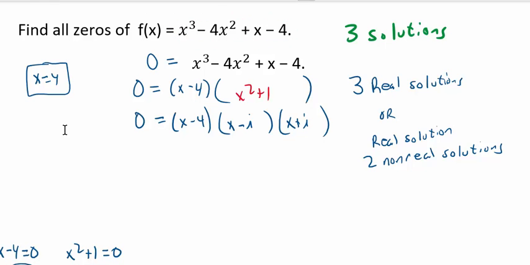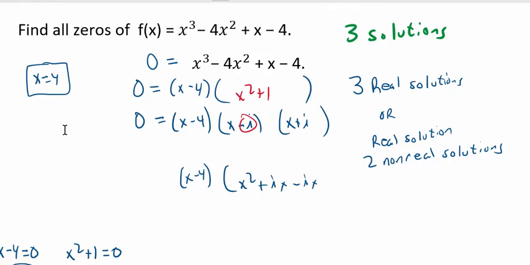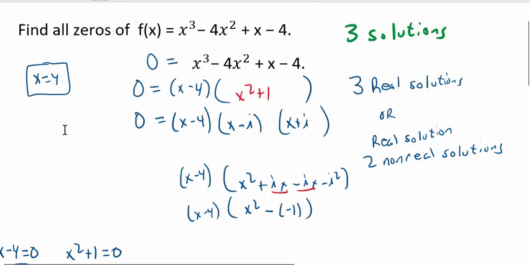Doing so is just quick enough that I'm going to do that here. So if you take these three factors, I'm going to copy the x minus 4. I'm going to multiply the factors x minus i and x plus i. This multiplication gives you x squared. This multiplication would give you i times x. This multiplication here would give you negative ix. And then finally, negative i times positive i gives you negative i squared. Now notice that ix and minus ix simplify down to be addition of 0. And copy the x squared. And then minus i squared is minus, now remember i squared is the equivalent of negative 1. So all I did there was replace i squared with the number negative 1. And now you see that this is x squared plus 1.